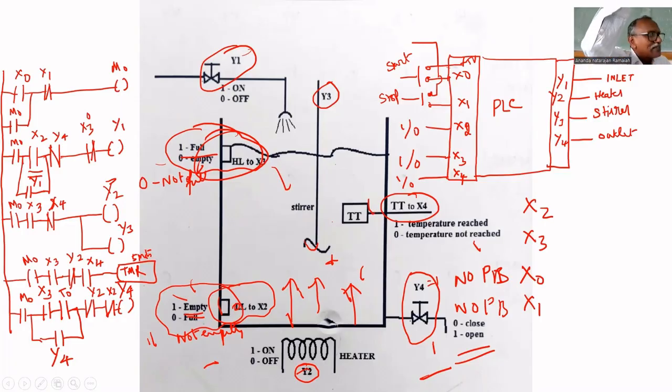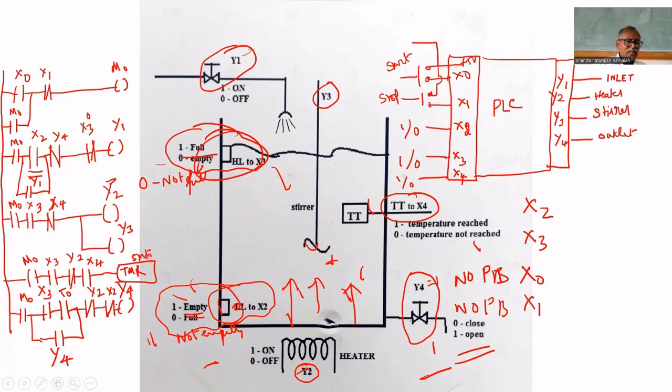Anyhow, we are checking there while opening the inlet valve. If we didn't include X2, it will not close, and it will not open the inlet valve. Always, if you write some logic for opening, you must include some logic for closing also. This way you have to remember. While writing a program, if you include something for opening, you should include something for closing also. So here for closing, we included X2.